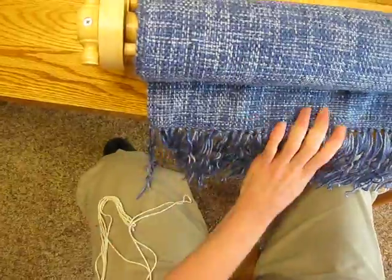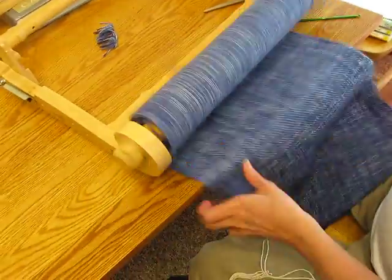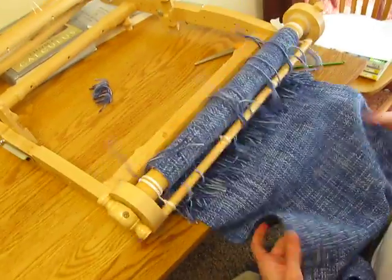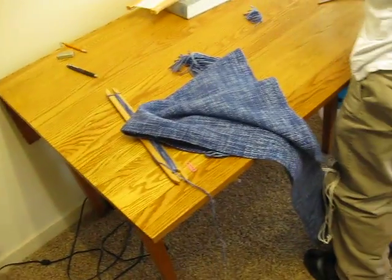Alright, that's all my knots. I just wound it back up again so it wasn't flopping all over the place. Down here for a second.